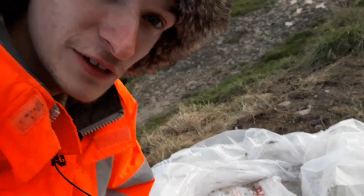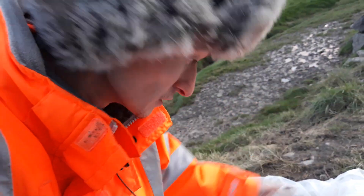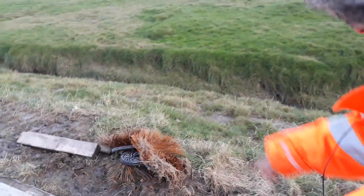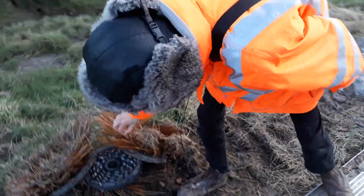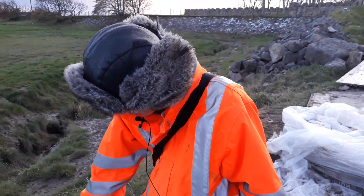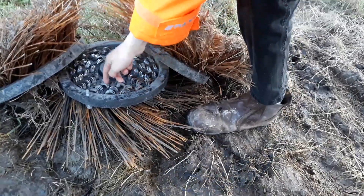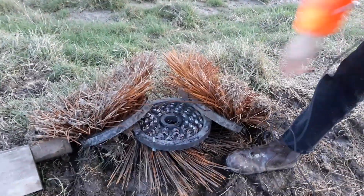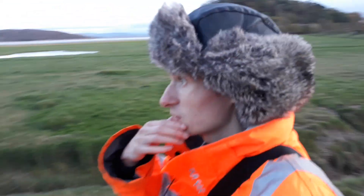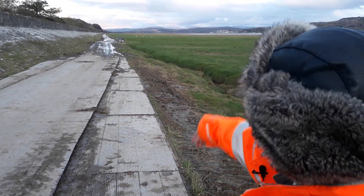It looks like it's called fixotropic, or it's like a spray concrete. So we were right — they were spraying it on the rocks on the seawall. It was manufactured this year, so it's brand-new concrete. And down here there are some old metal brushes off that machine I showed you in Part 1 — the big box with brushes on the digger they use to clean the seawall. They've all gone rusty with the salt. All these metal strands are fastened in here. We're going to walk down but it's like a quagmire now — when we first came it was all nice and shiny and brand-new.